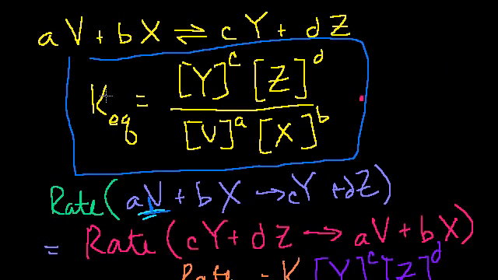Now I know this was really hand wavy, but I want you to at least get the sense that this doesn't come from out of the blue, and that there is an intuition here that these are really calculating the probabilities of finding this. This is the forward reaction rate probability. It's proportional to this because the more V concentration you have, the more likely you're able to find it. Although if you need more of those particles around, you're going to have to multiply that concentration by each other, because the probability is going to get lower because you need more of them together in order for the reaction to happen. Same thing for everything there.